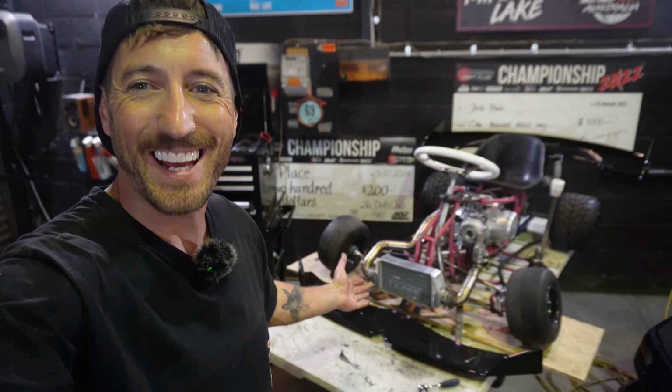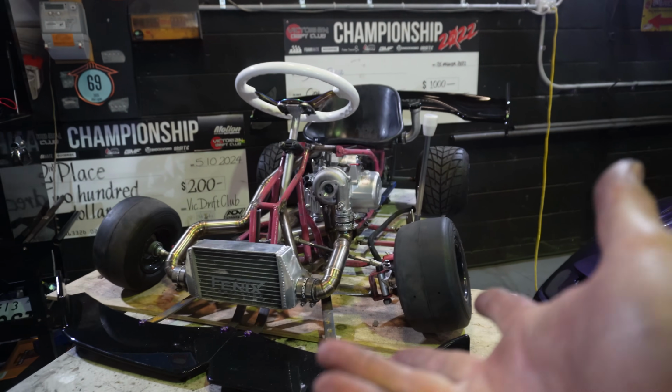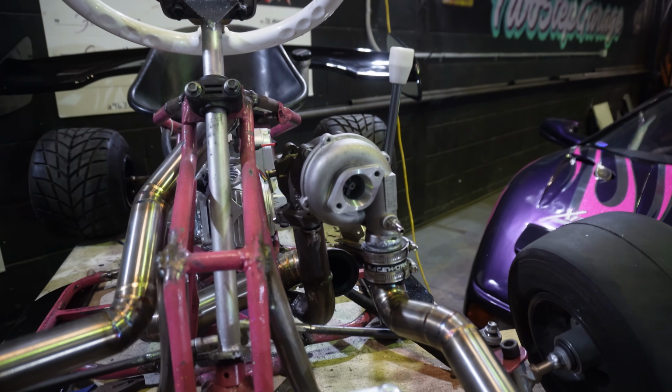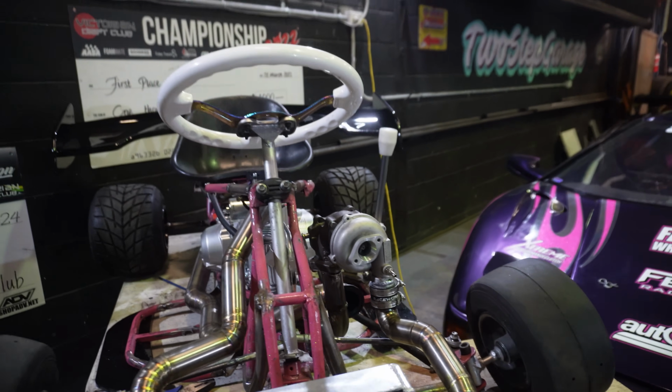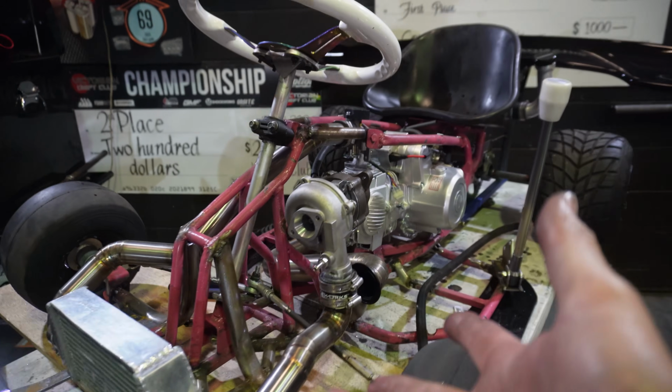And just like that, our new turbo is mounted. And honestly, for some reason, I think that looks even better than the previous turbo that we had on. It suits the kart so well, but everything worked out super nice. It's all bolted up, and now we need to do the exhaust system.